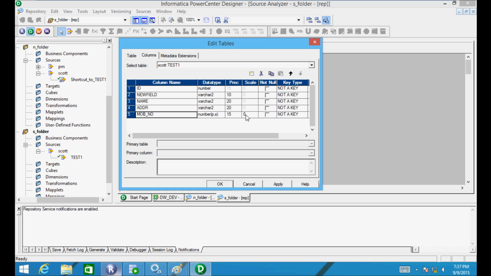That will also be reflected there. If you add any port, like varchar, and now a timestamp, this will also appear in the normal folder's shortcut_to_table. Apply that and OK.